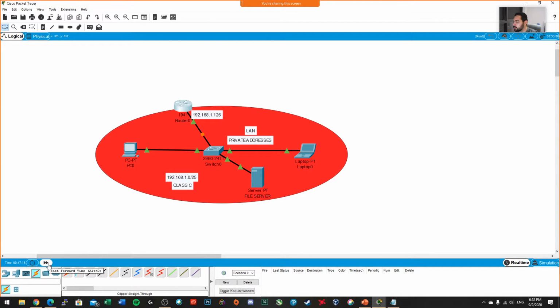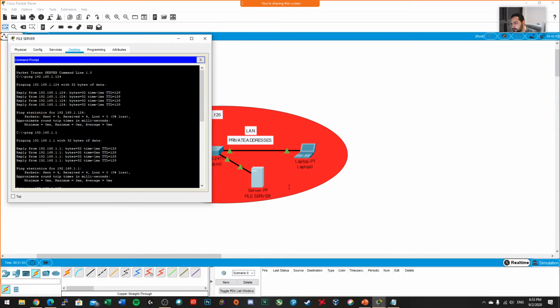I can also fast forward time, and done. Everything is green now. Yeah, looks like a Christmas tree.